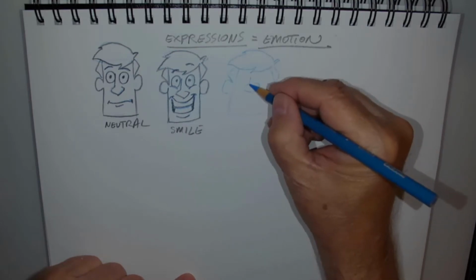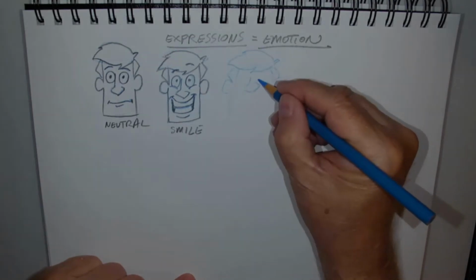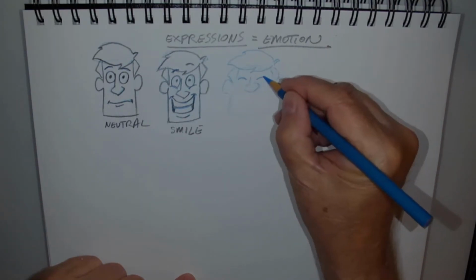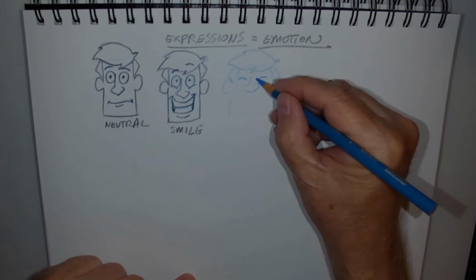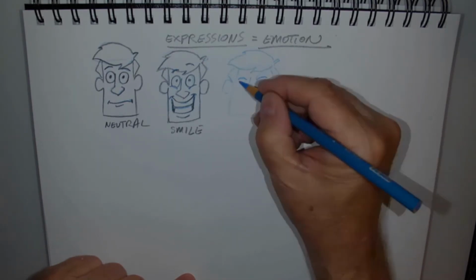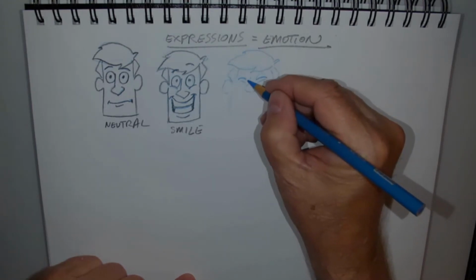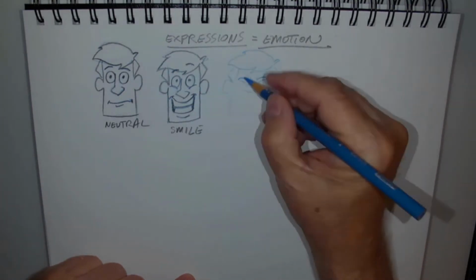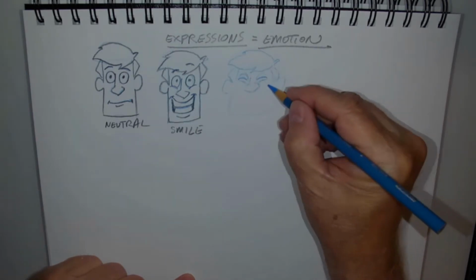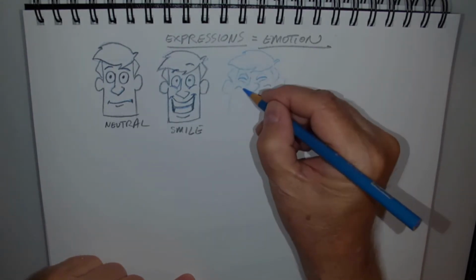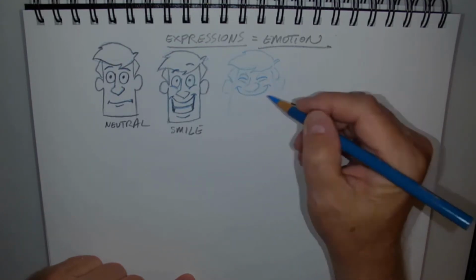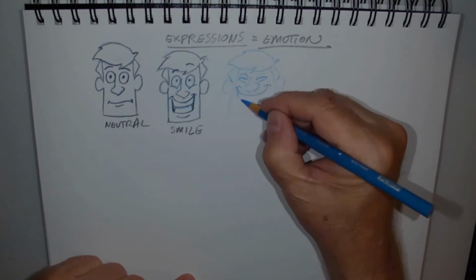And so this bridge is much smaller. And what I'm going to do is, he's going to be laughing so hard his eyes are going to be closed. So here are the two slits of the eyes. But I'm going to put in a bit of a line like the upper eyelid. And this one, a little bit of the lower eyelid, but also that cheek that we're talking about here. Because that's going to be predominant here as well. Because he's got a really big smile as he's laughing.